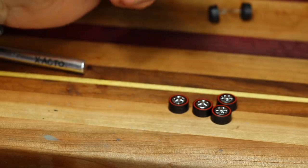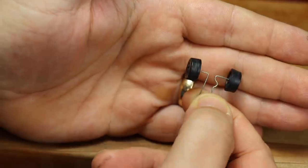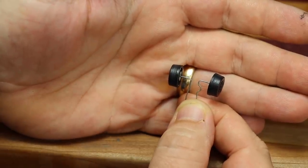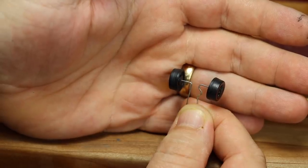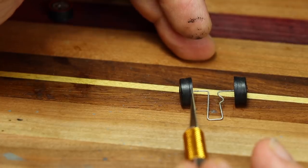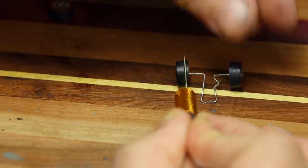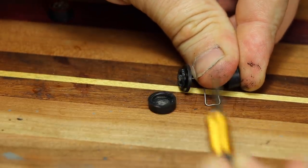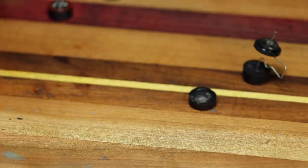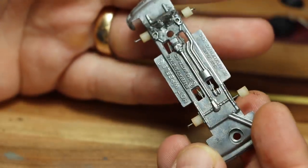Now here are our new wheels. We ordered these from the Redline Shop. They are the correct size, but we've ran into a slight problem. The wheel set on this Maserati has the Redline cap style wheel. So once I found this out, I went back to the online Redline Shop and did some research. Apparently this car was only produced in Hong Kong and only had the bearing style axles. So I'm not sure if the online Redline guide just has it wrong or we've got some rarity here. If you're not familiar with these wheels, here's how they work — there is a line right here, get an X-Acto knife, put it in the line and push down, roll it around a little bit and give it a little twist. And there is the hub and there is the wheel cap.